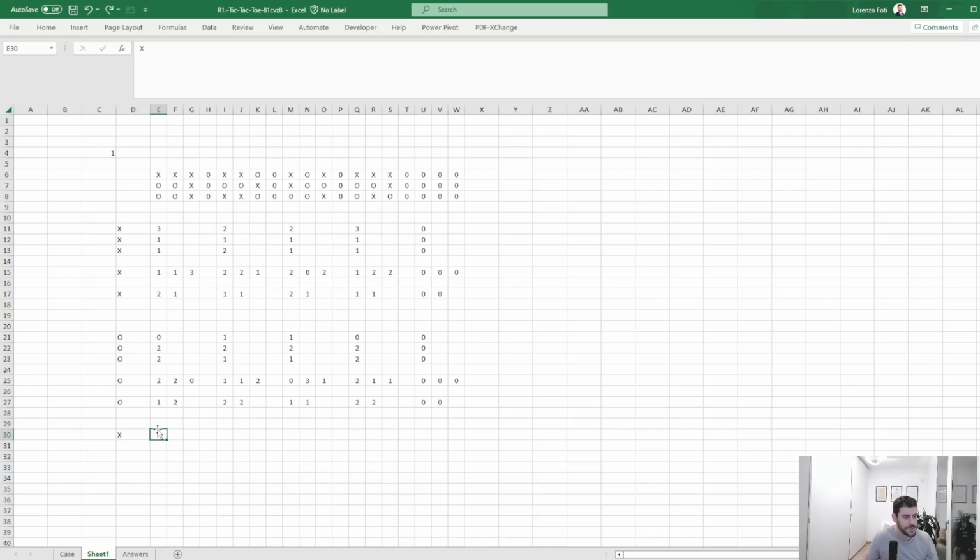So let's count in this entire range. I want to count for the threes, and for the circle, I want to count here.